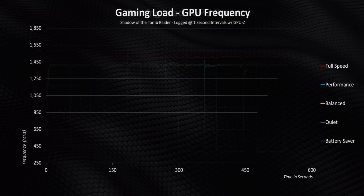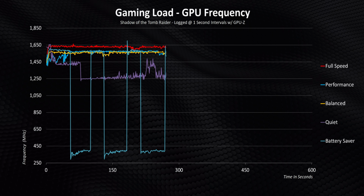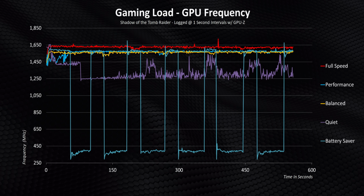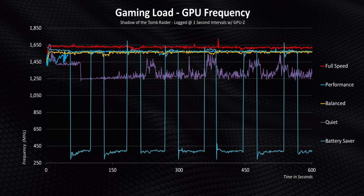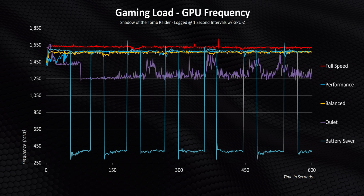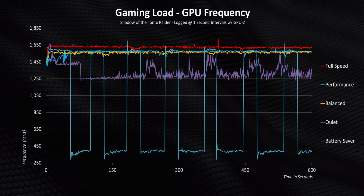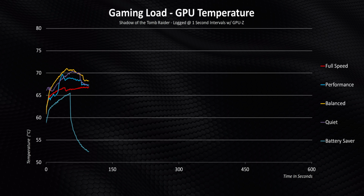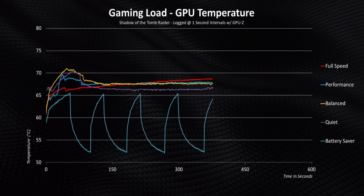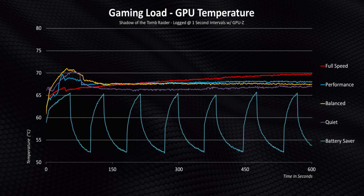Now with this kind of power, this certainly isn't the fastest RTX 3060 we've seen, but its clock speeds are pretty decent in the 3 modes that most of you will use it in. So there's really nothing to worry about here, but again, you need to be aware that battery saver will cause major frame rate stuttering since its clock speeds are super inconsistent. Meanwhile, this GPU's temperatures never go above 70 degrees for any length of time, which is actually amazing to see when you take into account how slim the X14 really is.